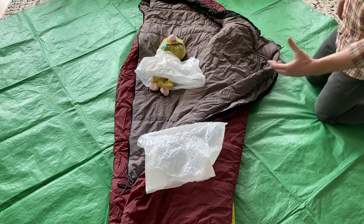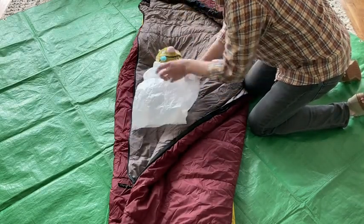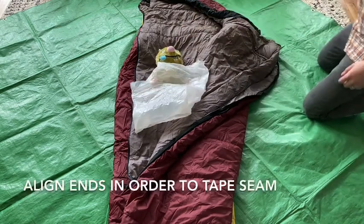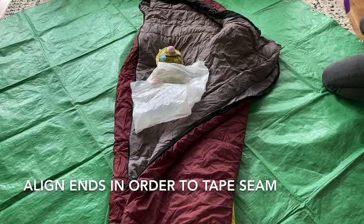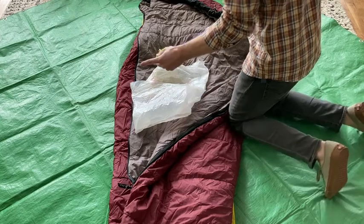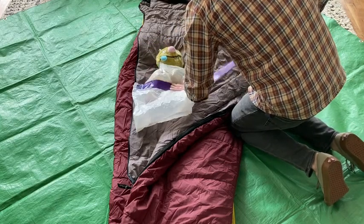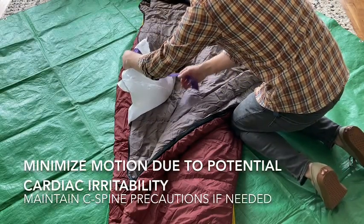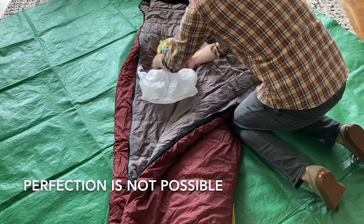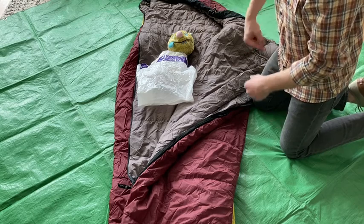With the second half of the vapor seal, you'll bring it up under the patient and encase the first bag. It's easiest if they're lying flat, so that you can do the next part, which is often the most difficult — sealing the vapor seal. Using standard duct tape, line it up with the patient and that bag. If they're able to assist you and roll onto their stomach for a moment, you might be able to get the back portion. Remember, nothing in this situation needs to be perfect. Now you have a vapor-sealed patient: two garbage bags, end-to-end, a hole for the head, duct taped together.